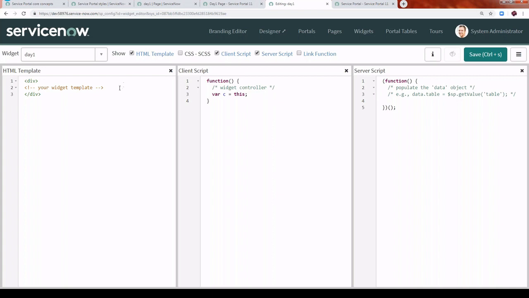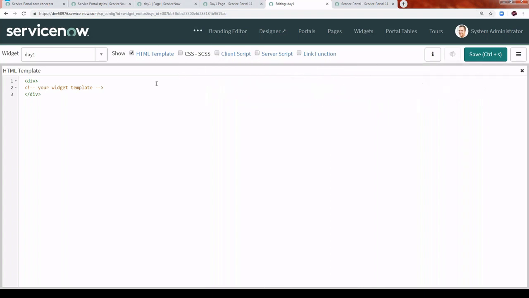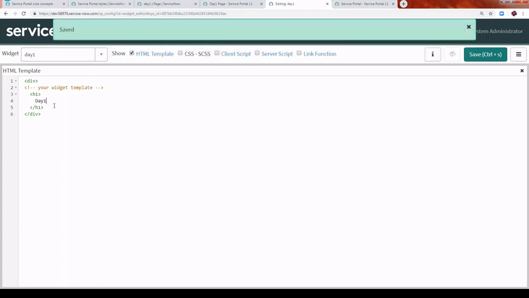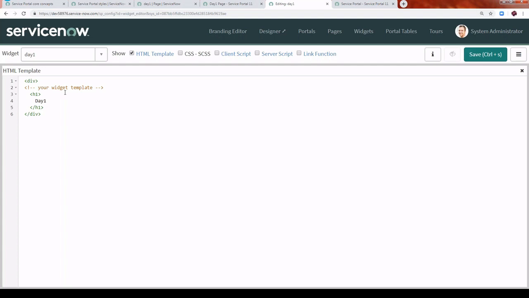All right. So first we'll close all these tabs and we'll write something in the HTML. So I wrote something in the widget in the HTML. If I want to check in real time, I can enable the preview option and click that preview icon. It will automatically show the immediate changes whatever I am doing in that widget. All right. So my basic widget is now created.